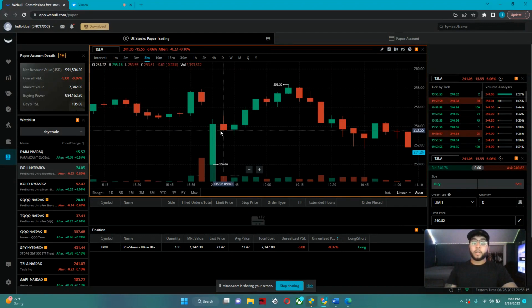In order for it to be a green candle, it needs to close higher than what it opened at. I'm sorry. As you can see, it was at 250 right here. It opened, and then it soared all the way up to these highs right over here, got sold into, and then it closed right here. This pretty much closed out the candle and makes it a bullish candle.